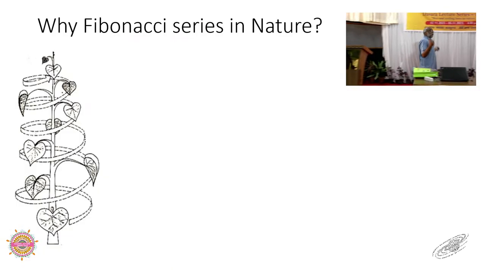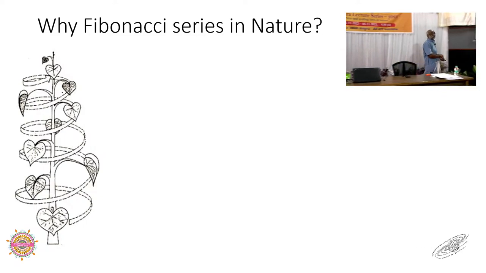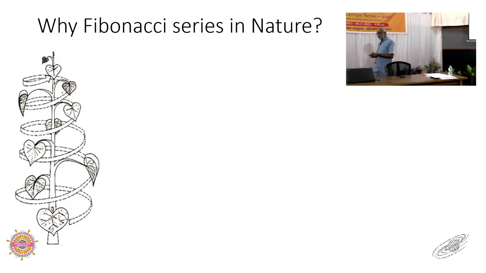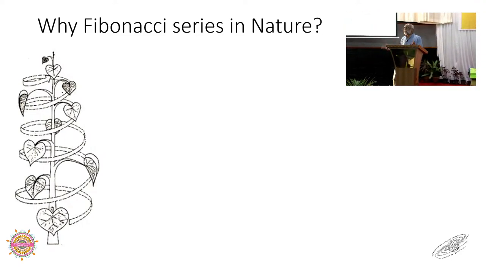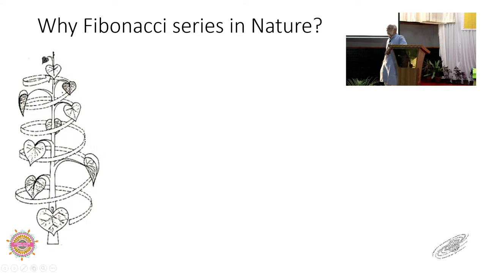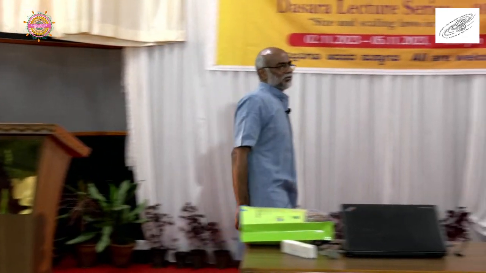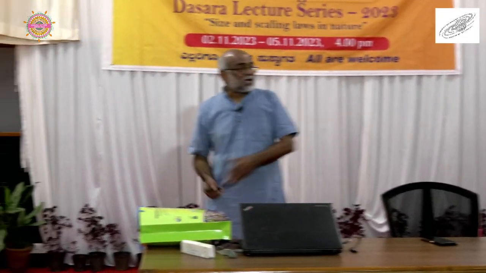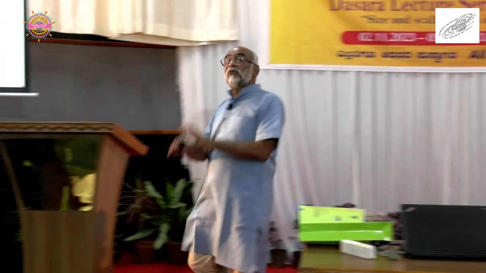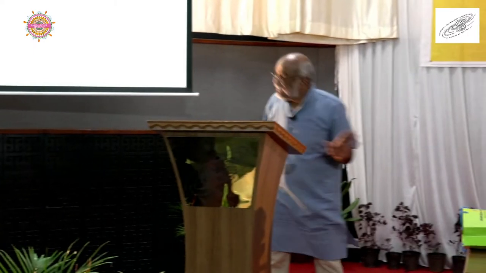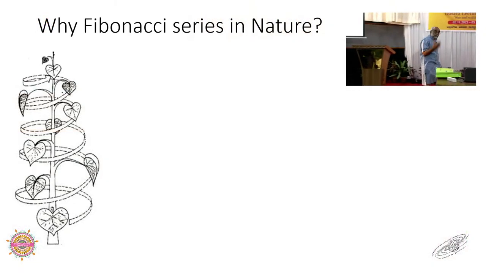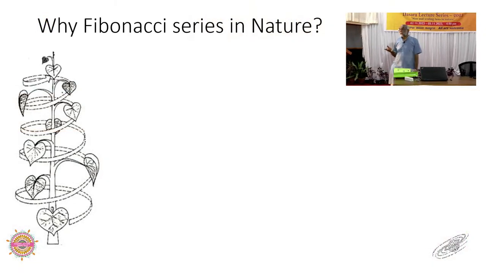But this Fibonacci series and golden ratio do not stop just there. They seem to be appearing in many other situations. And it is so frequent that obviously one would be prompted to ask the question, why this Fibonacci series? Why this golden ratio? As a matter of fact, to the young boys here, let me tell you, even to date, how it is attained and why it is so is not completely answered. Though I did give some examples of the fist and the spiral and all that, there is much more to discover here mathematically and biologically.